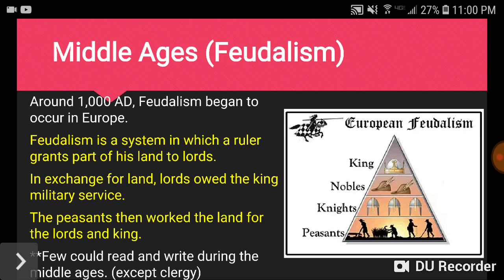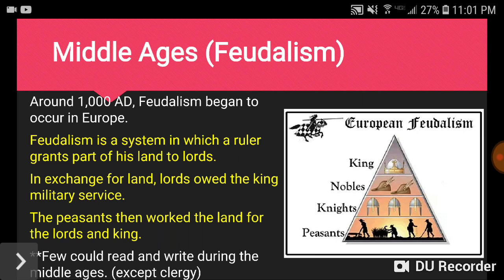You have knights that are protecting the nobles and the king, fighting for them to make sure that the land is protected. And then you have the peasant class. The peasant class was the largest amount of people, and again, they couldn't read and write. So essentially they lived out a life growing crops, giving crops to the king, and eating the crops that they grew. So that was essentially their job. It doesn't sound like a very fun life because you can't read, you can't write. You literally know how to do almost nothing except the task or job that you were an apprentice to, learning how to grow crops, weeding the crops, and then giving crops to the king for a tax.